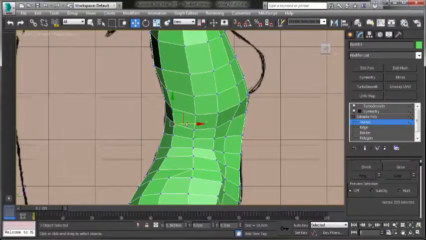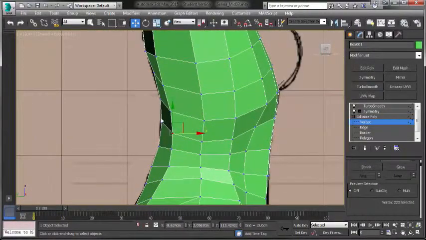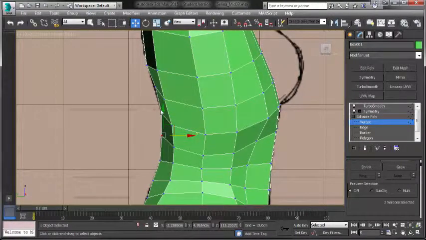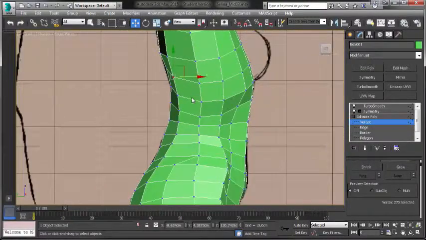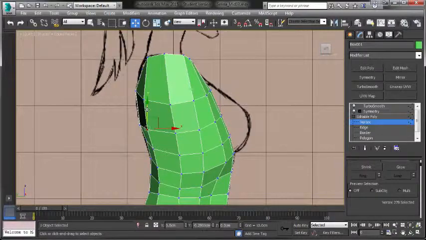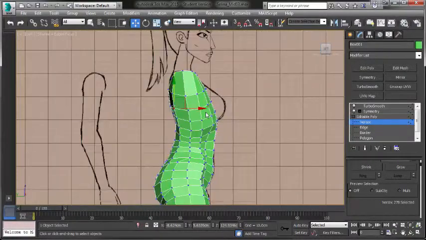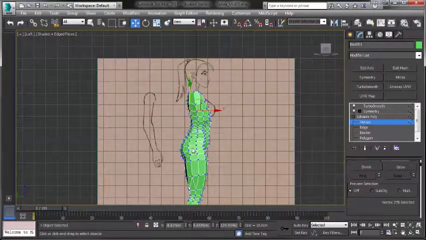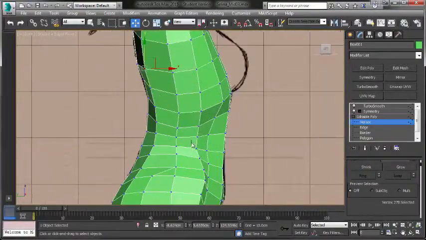Also making sure that we follow the muscles of the back when we do this, so that we can show that her form is functional. It's not just a fake.